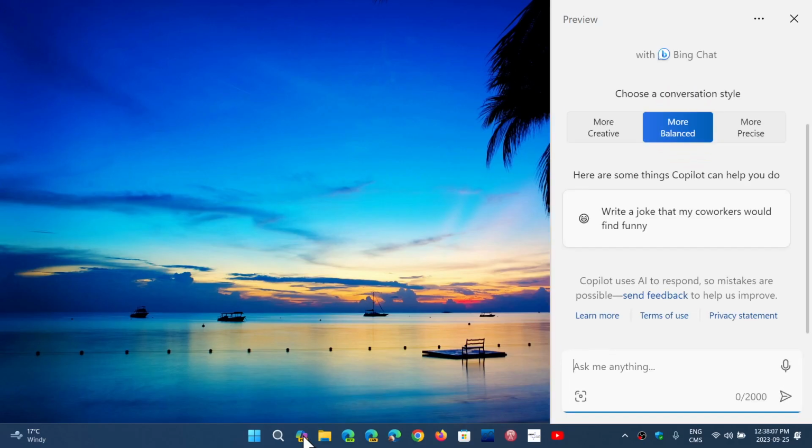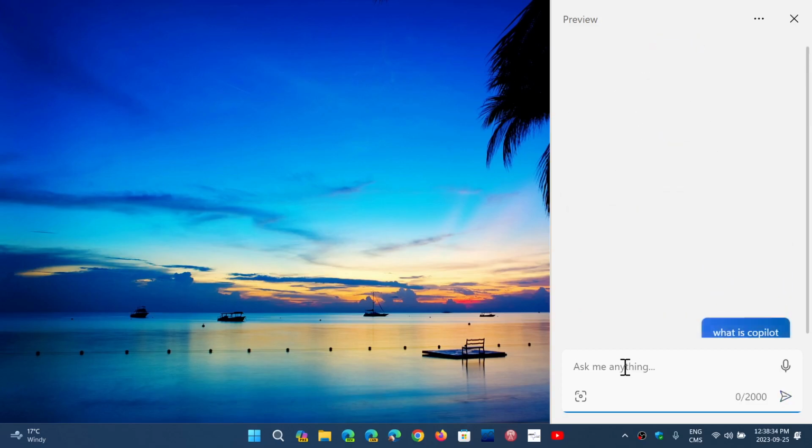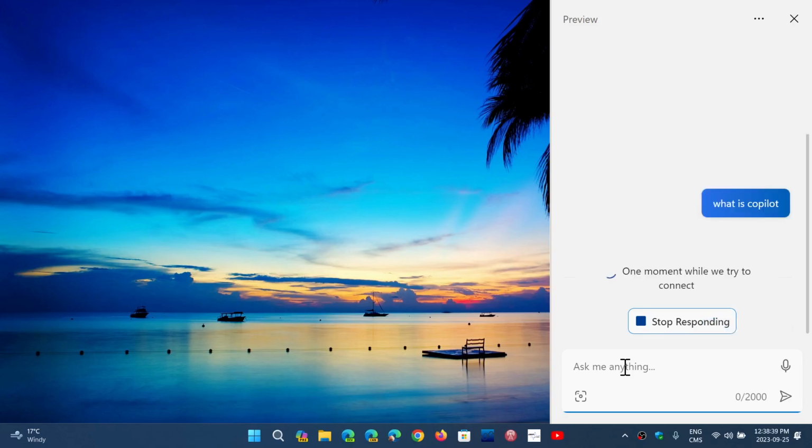It really kind of looks like, I've said it in the past, the Bing chat in Edge without the Edge browser showing up. So this is probably Edge anyway doing this. So the new Copilot is coming here, so you can ask it what you want. What is Copilot? Whatever you want to ask and so on. It's going to work there directly on the desktop. Kind of a replacement for Cortana, as you see.